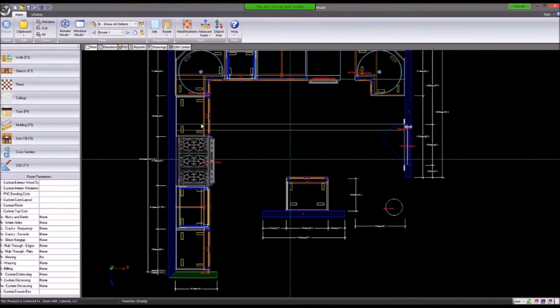The more objects you have in a Cabinet Vision program, the more bogged down it will tend to get. It will have more points and more geometry. In fact, if I go down here and turn on my snap to points, you'll notice, especially on my range in this case, when I click on this, you'll see a whole bunch of little white dots there. Those are little snap points that we can use for CAD lines. The more of those there are in your drawing, the slower your computer will run while that drawing is opened.